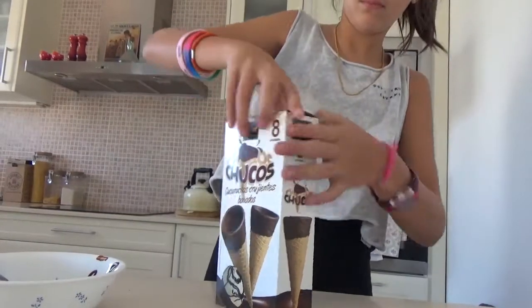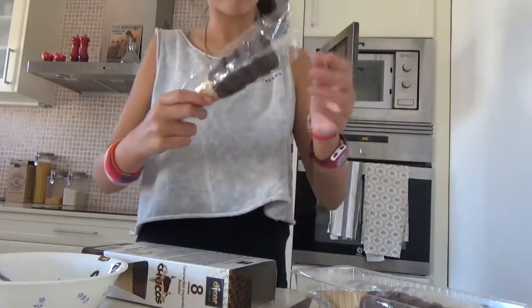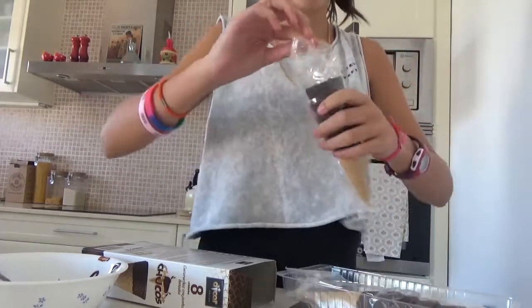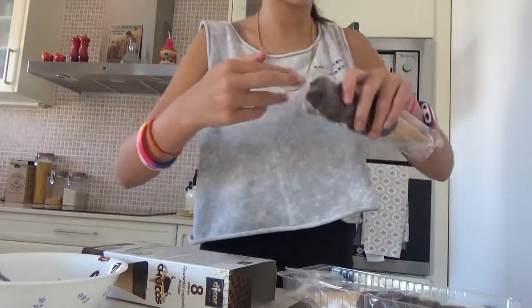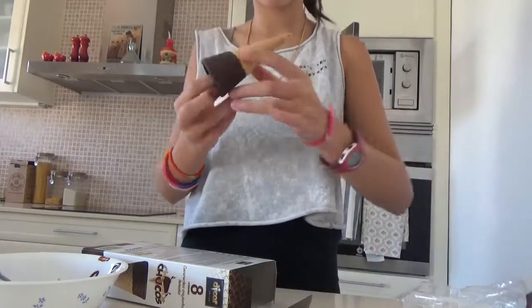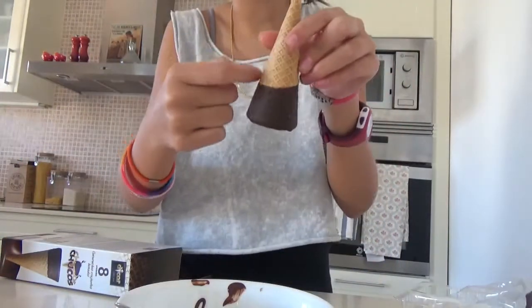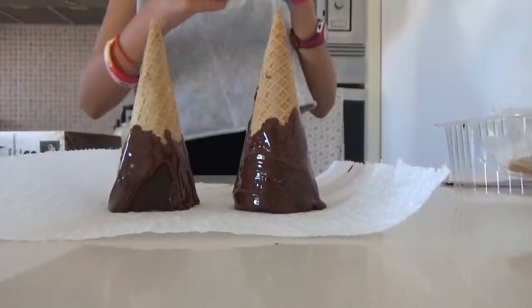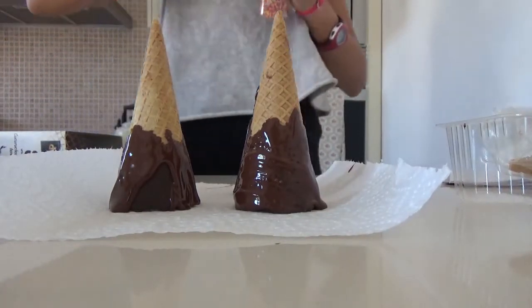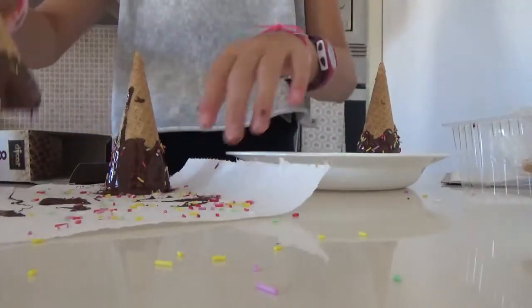So now you're going to set this aside and open your ice cream cones. This recipe is actually made without these chocolate things on the front, but my supermarket didn't have any, so we just got this. Because we already have some of the chocolate here, we're just going to make it go a bit wavy. Once you've done some, get some sprinkles and put some on. Once you put the sprinkles on them, put them on a plate and leave them in the fridge till they get hard.